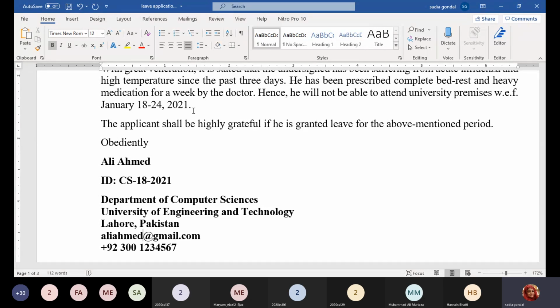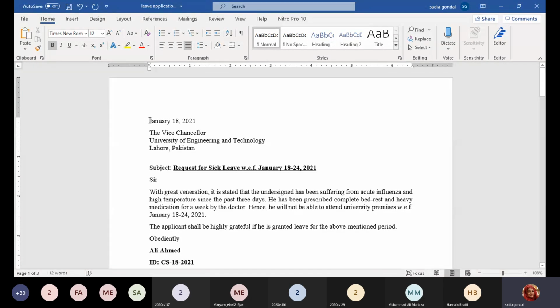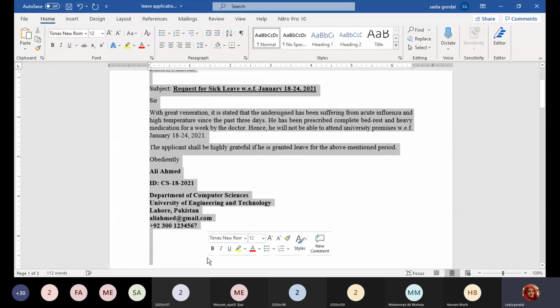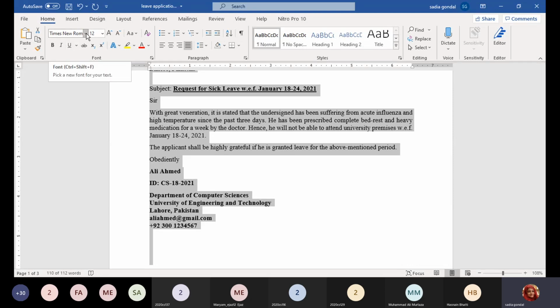Now let's talk about the formatting. So firstly, your document should be block format. Highlight it, go here, click this tab, and it's going to be block formatted. Notice this, everything coming in a single line. Here, you can find your font style.